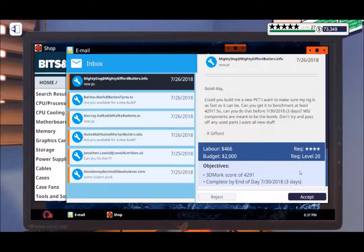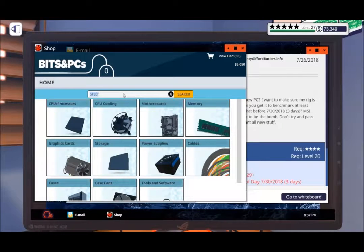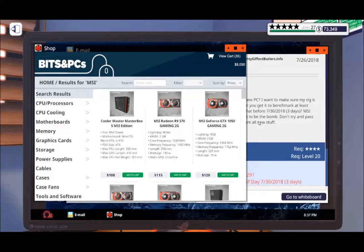Can you build me a new PC? I want to make sure my rig is as fast as it can be. Can you get it to benchmark at least 4291? Can you do it in 3 days? MSI components are meant to be the bomb. Don't try to pass off any used parts. We accept MSI. How much is the budget? 2000? Yeah, 2000.